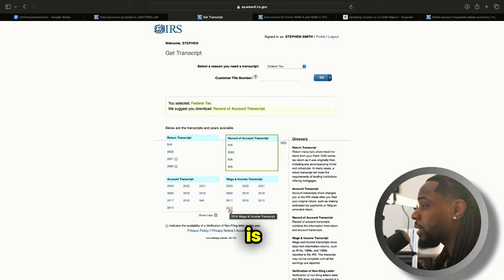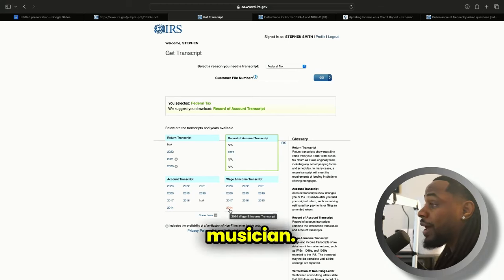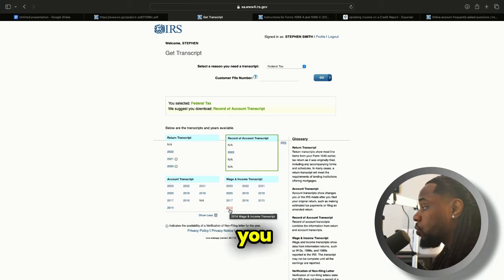The one I'm going to look at is from around 2018. When you scroll through, it's going to have all of your income information everywhere that you've received money from — whether it was your job, whether you were trading stocks and realized some capital gains. For me as a musician, I've had music from streaming services so TuneCore collects that. Anywhere that you receive money and get a tax document, it's going to be on here — which will include a 1099-C, because a 1099-C is income for you since you spent money and didn't pay it back. They now deem that as income.